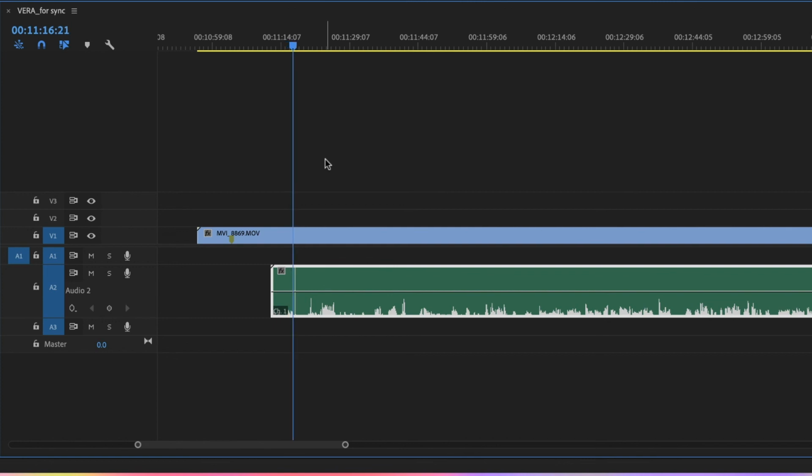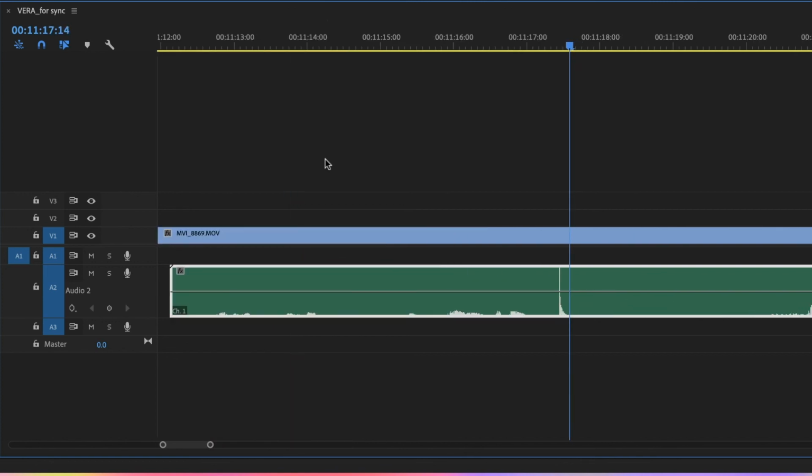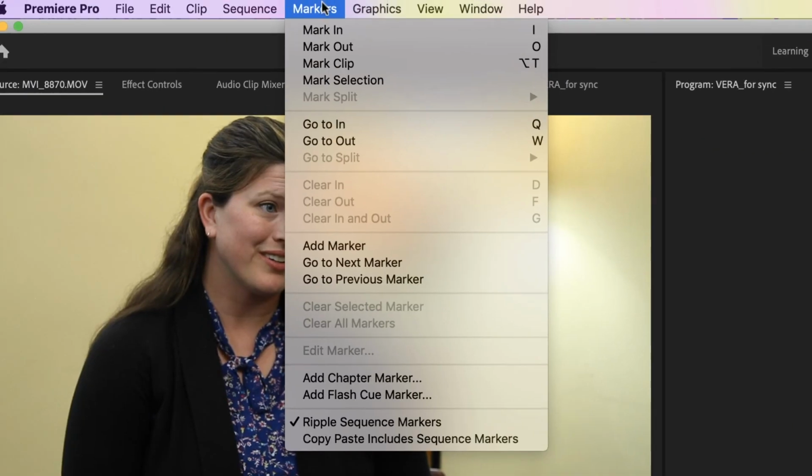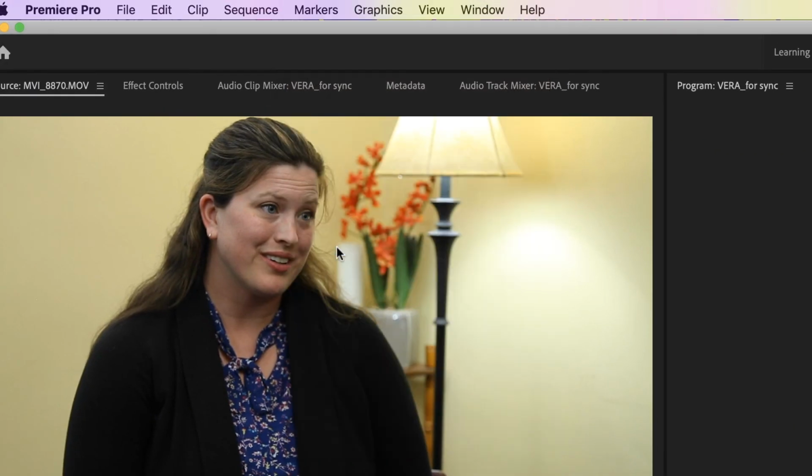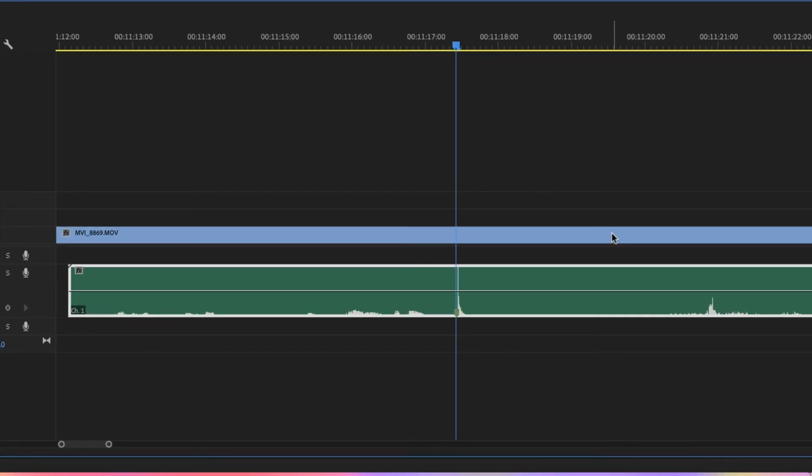So let's see here. Great, okay. So there we go. That's where our slate should be. So I'm using my left and right arrow keys to move through. Okay, and I am just going to go ahead and add a marker there.